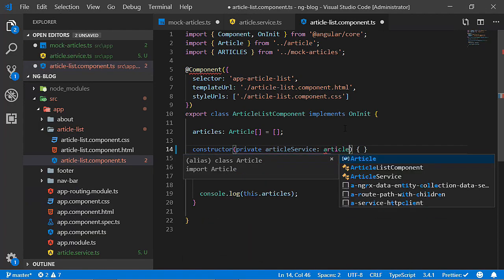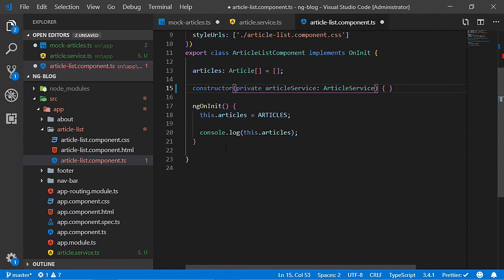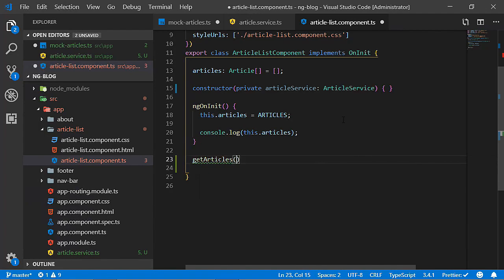This is our article service right here. So now we also have it up here, and now we can use it, but instead of calling the getArticles method from the service right in the ngOnInit, I want to write another function first, and we call this again getArticles.